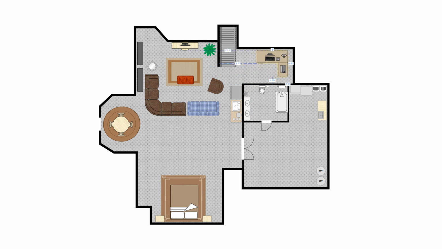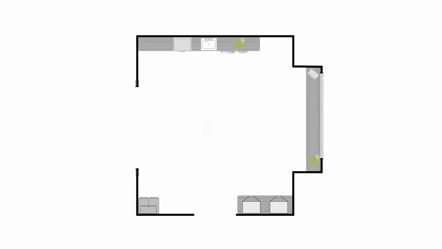For a desk, it's a rectangle with a chair symbol tucked into one side. An office chair is a small circle or rounded square, sometimes with small markings for the wheels. And a dresser is a rectangle with small circles for knobs. Kitchen symbols represent cabinets, appliances, plumbing fixtures, and work surfaces. For base cabinets, use long rectangles along walls, which you can segment into sections. Wall cabinets use similar shapes drawn above base cabinets, but are sometimes thinner.